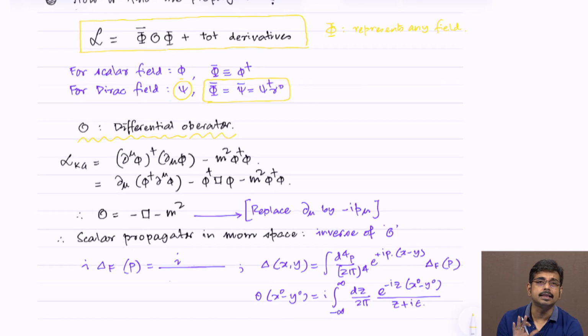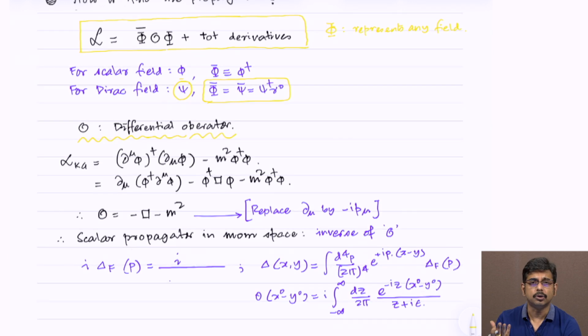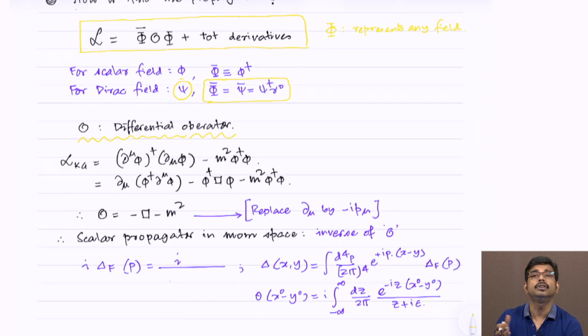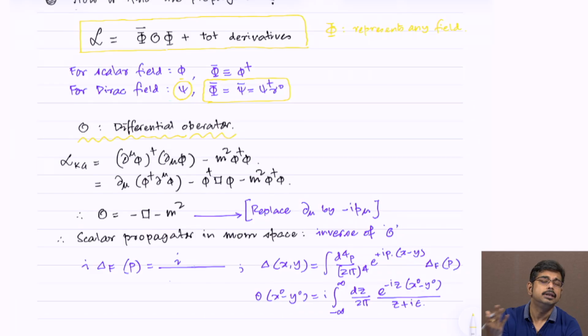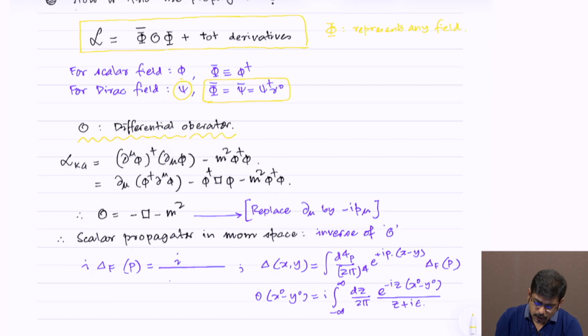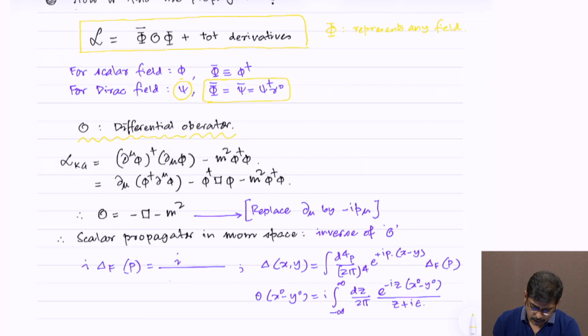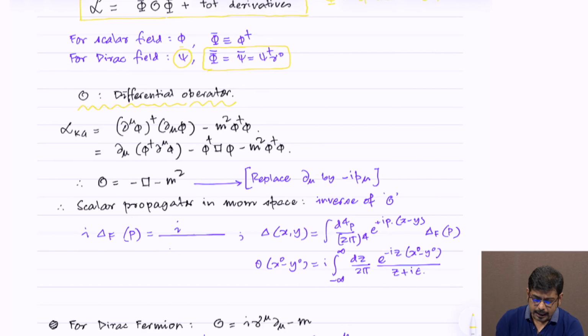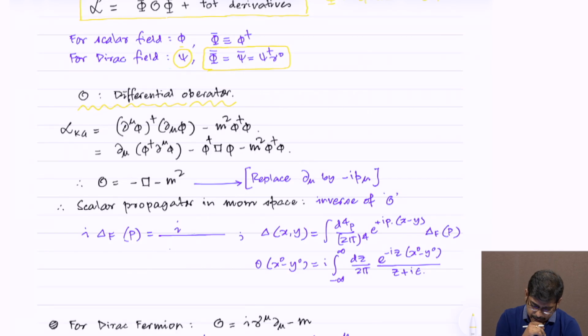For example, let us take the scalar field theory that we actually did, which we also call the Klein-Gordon Lagrangian, because it gives rise to the Klein-Gordon equation of motion, box plus m square phi equals 0, and that describes a quantum field theory for scalar particles. So let us write the Klein-Gordon Lagrangian. You all know the kinetic term is del mu phi dagger del mu phi minus m square phi dagger phi, correct?